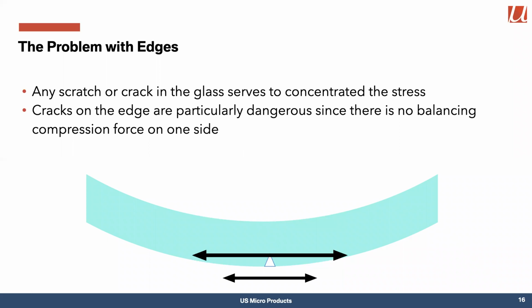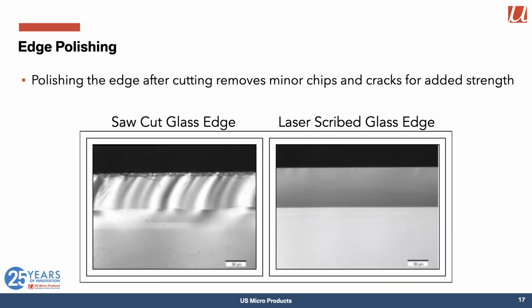The next thing we have to worry about in the system is the edge. Any scratch or crack in the glass acts to concentrate the stress, and so the stress on the end of the crack is just like the blade of a knife. It's a lot higher than the pressure on the knife itself. So concentration of stress is not a good thing. And cracks on the edge are particularly nasty because there's no glass on the other side of the edge to balance the compression force. So as you cut glass, it's pretty important that you have a nice smooth edge.